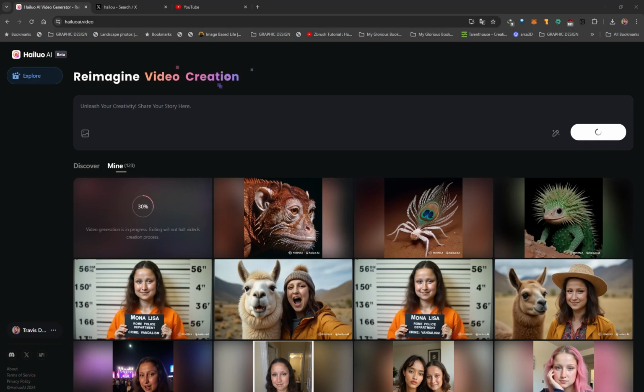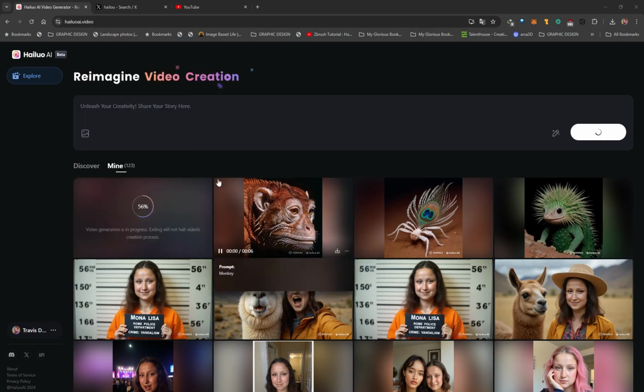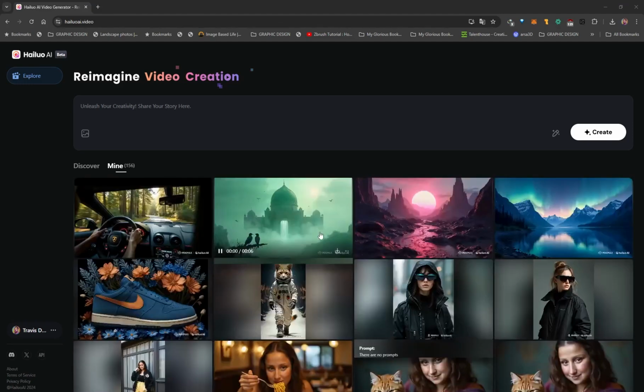The videos that get generated with text to video are going to be in a resolution of 1280 by 720. Also keep in mind that this AI video generator model is not completely uncensored, so don't try and generate videos that include gore or nudity. It's probably going to get blocked, so just keep that in mind. Videos that get generated are 6 seconds long and there's no way to extend them right now, but I'm sure that's going to be introduced at some point.